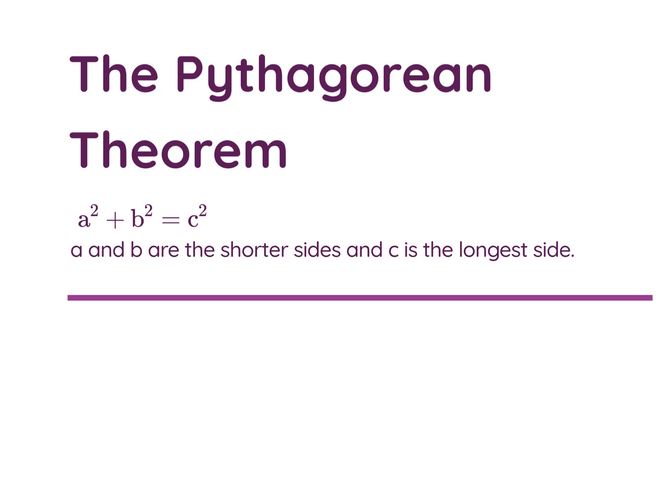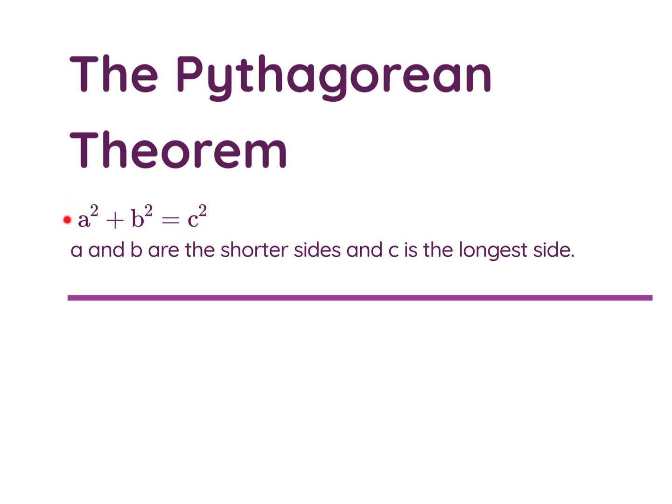Today we're going to cover the Pythagorean theorem, okay? What is a theorem? A theorem is a truth in mathematics. What kind of truth are we talking about here? We're talking about right triangles and the truth that your two shorter sides, when you square them and add them together, will equal your longer side squared.